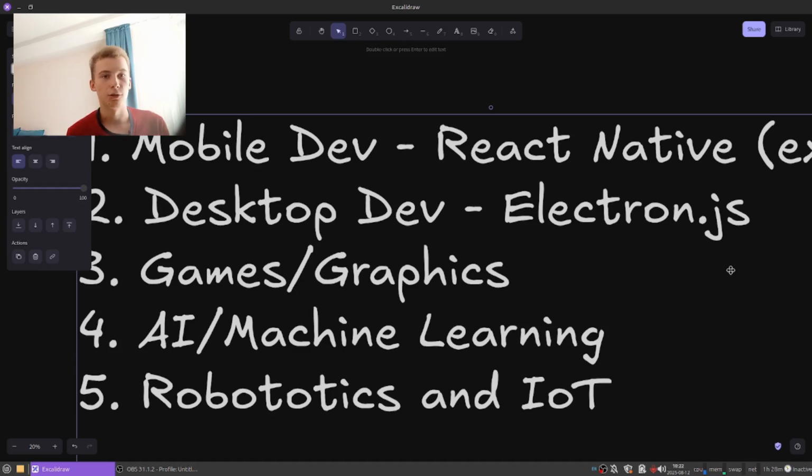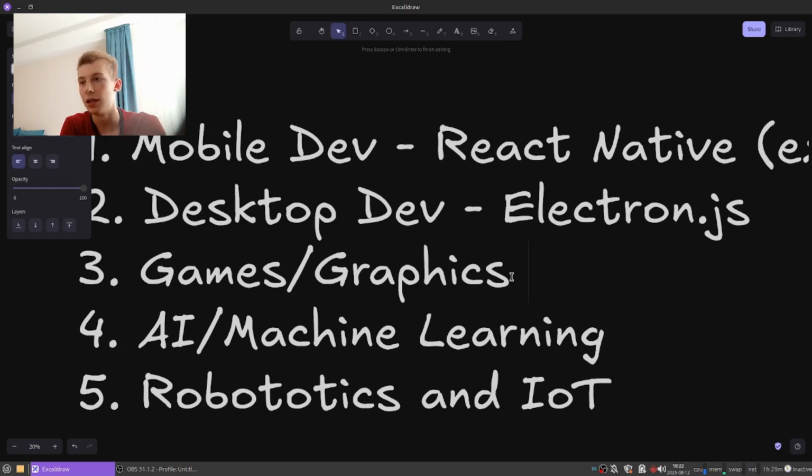And most desktop apps today are made using Electron.js. So VS Code, Discord, Slack, and I think most desktop apps. I think also CapCut, but I'm not sure about that. So Electron.js is actually used by everyone that builds desktop apps.